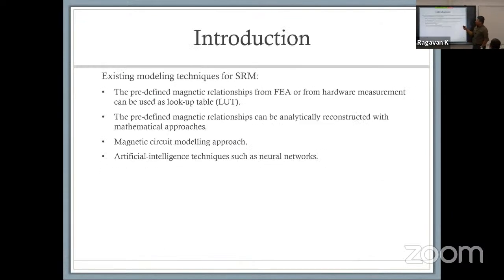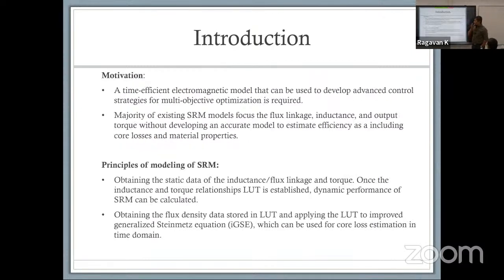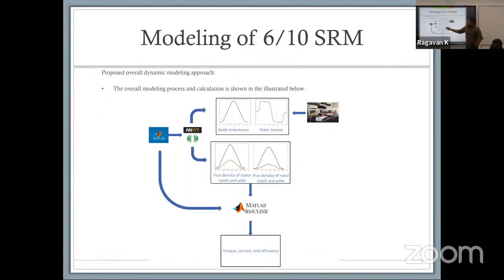So basically, when modeling, you can do multiple things, right? Our idea was that we had done FEA and it took too much time. So the goal was to convert it to a model that allowed us to integrate it into our simulation block. We created a lookup table based method, and we used the Steinmetz equation specifically to calculate core losses. The idea was to combine ANSYS, which we've moved to from Infolytica, and we've been using it for quite some time. We combine that to create an inductance and static torque profile. From that, we do a mathematical reconstruction that allows us to calculate the torque.